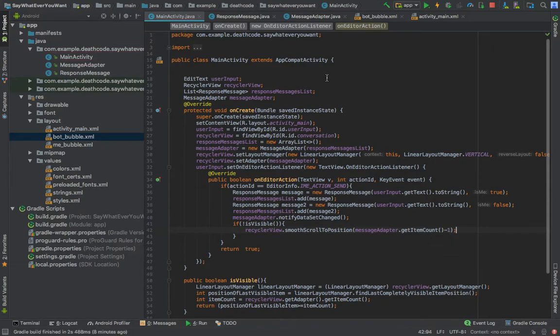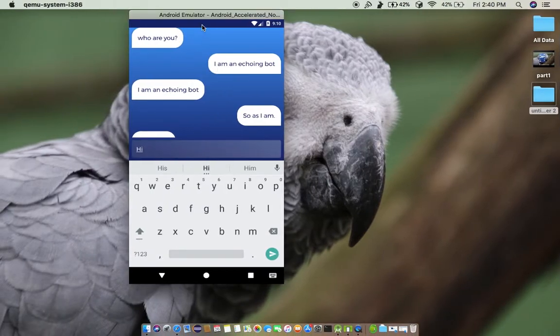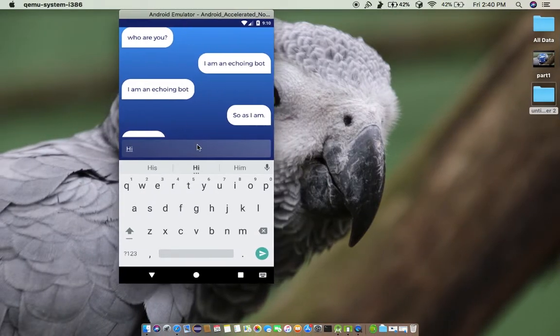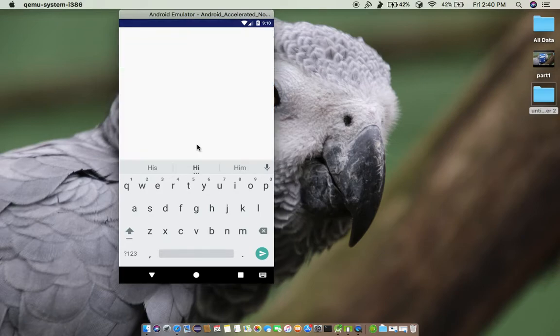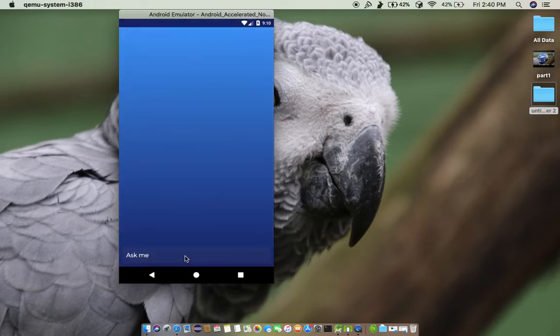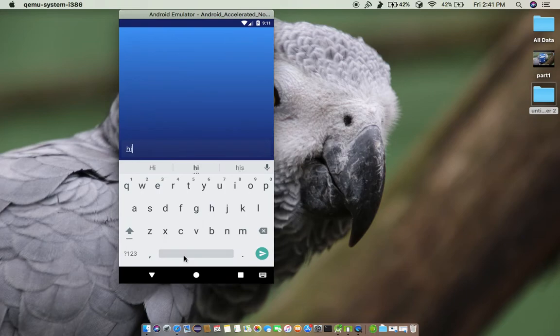I think this will do the magic, and just run it and test it. Hi, hi, hi. It's scrolling. Yep, it scrolls itself.